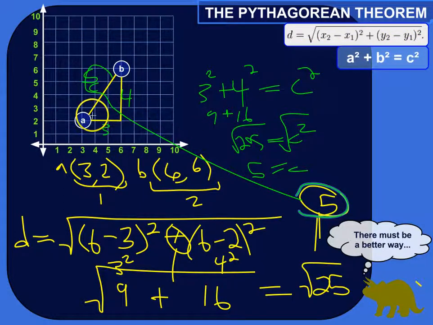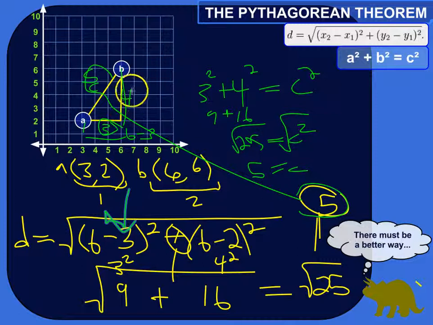So how do we know that this side length is 3? Well, you can just count 1, 2, 3, or you could look at it as what's the x-coordinate of B? It's 6, and what's the x-coordinate of A? It's 3. So you're going the distance from 3 to 6. If you do 6 minus 3 to find that distance, you get 3. So that's what we're doing with this x2 minus x1, y2 minus y1.